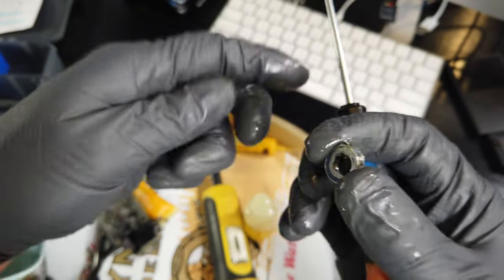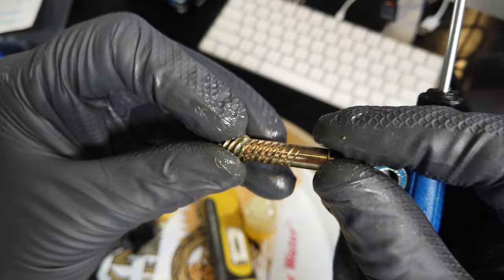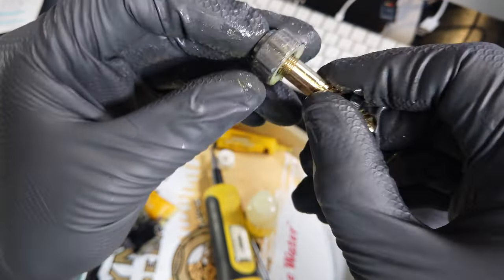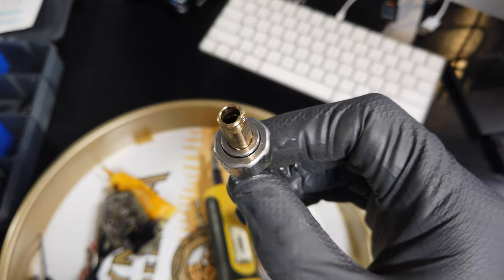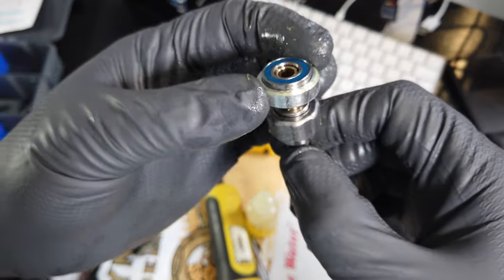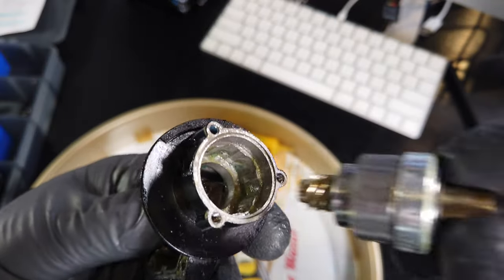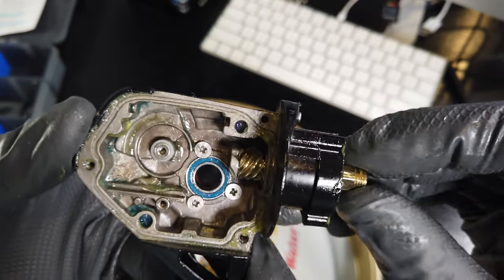Put the keyed washer on the bottom of the small bearing and turn it until it fits nicely, then place the small bearing on top. The pinion gear on the bottom — away from the threads — is shelved so it will hold everything. Take the roller clutch with its sleeve and put it on top of the bearing: the white portion faces away from the threads, the metal portion faces the threads. Then the bearing collar goes on with the bearing face pointing up towards the thread. Then add the two spacing washers. Now twist the pinion gear assembly into the housing and it should just pop right in.